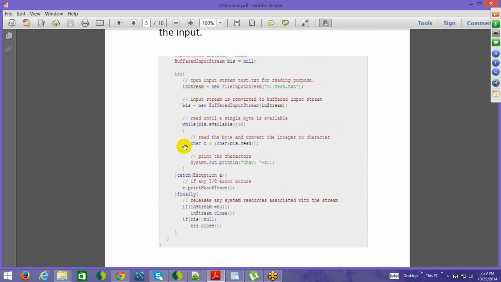Now the other thing I wanted you to notice was this catch block, exception e. Whenever I have a class and scenarios like this, you can try to write these programs by yourself. Just replicate it in your local, write it down again, and see what other options are out there. You can type bis dot, and Eclipse will give you multiple options for this method. Go through each one of them, see what it does, and what the next one does. In this way you become familiar with various other aspects of coding.